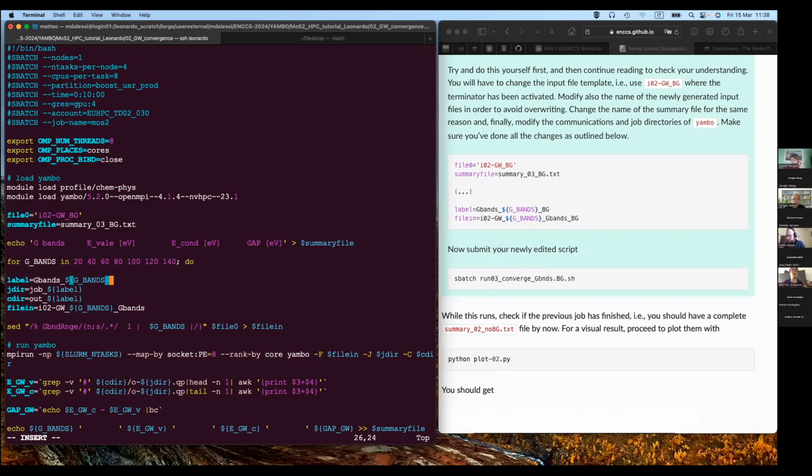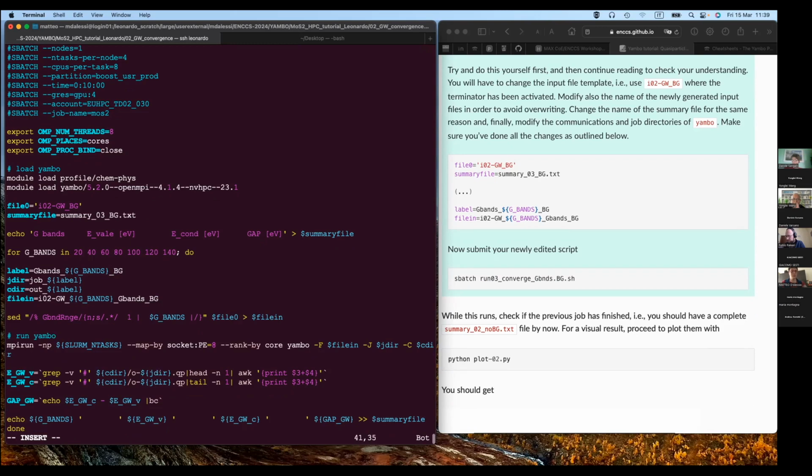Label, we will change to BG, and input, of course, BG. This should be all. Let's see.